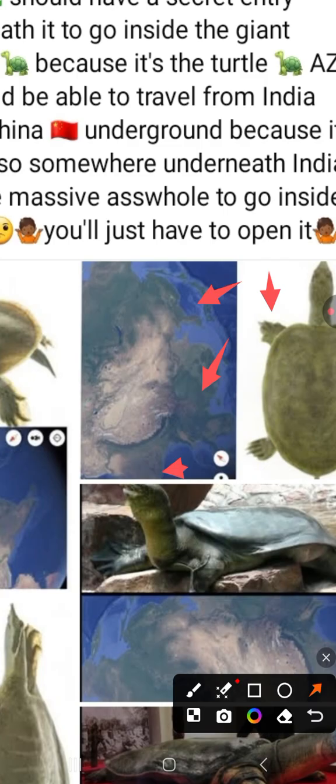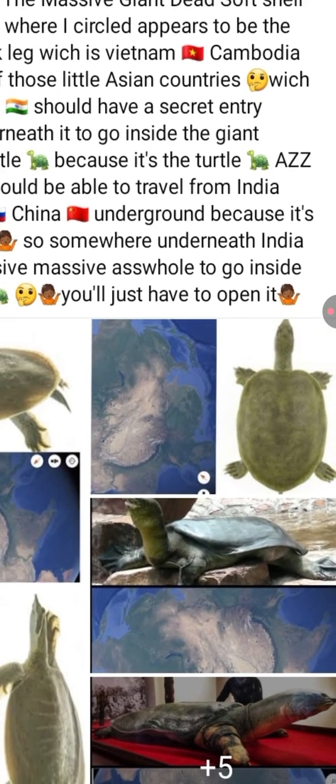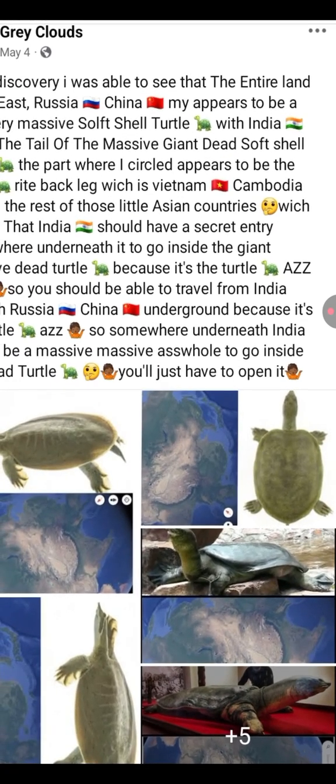It's huge, right? Then you can see the shell of the turtle, which is China. And as you go down, the head, like as we see right here in this soft shell turtle, the head and neck area is right there somewhere with this massive, massive turtle. Now, they could be petrified, or maybe that's just how strong the Heavenly Father made them. They're so big and humongous to us. We say they petrified because it feels like rock.